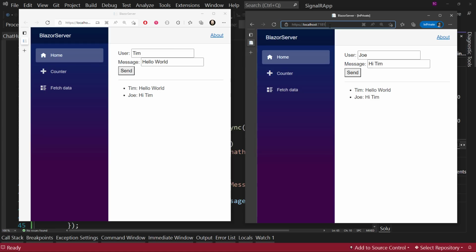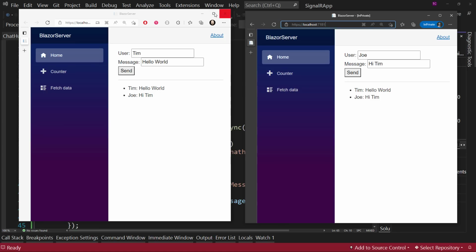eBay does this, I believe, in the last few minutes of an auction where that value is live. The page doesn't refresh on a period. It's just automatically refreshed every time the auction value changes. So they only do it in the last few minutes because it could be a real connection issue. But for short periods of time, that's great. So there's lots of potential here with these connections.